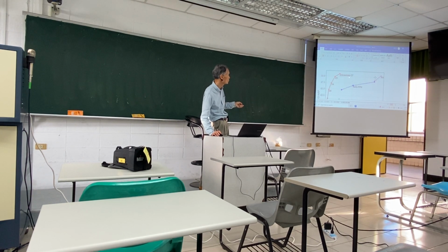EfficientDet is D7. Then the number of parameters, it just shows you the relationship between the number of parameters you need to train and the average performance.